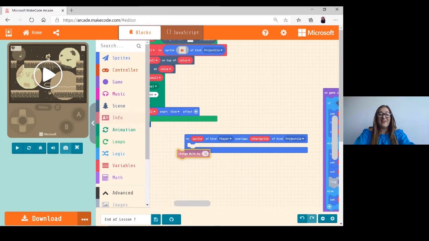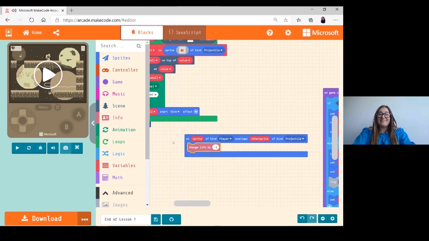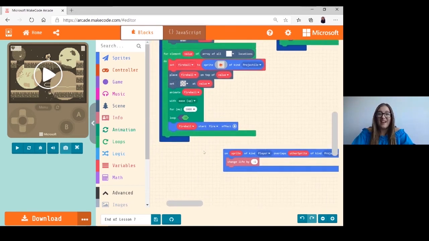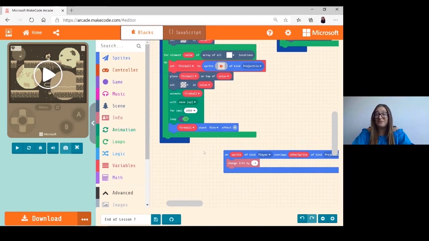Yeah, I think so too. It does add to the game, though. It definitely makes it a little bit harder. So you might need to play around with speed or a little bit more challenge. And you might want to say change life by -2. I remember saying at the start, I had the flies taking away 3 lives on me and I couldn't win the game. I couldn't get anywhere. So it's just about finding something that works. That even might be too easy. If you're getting too many lives, you don't want it to be too easy either. So you can even have that as -2.